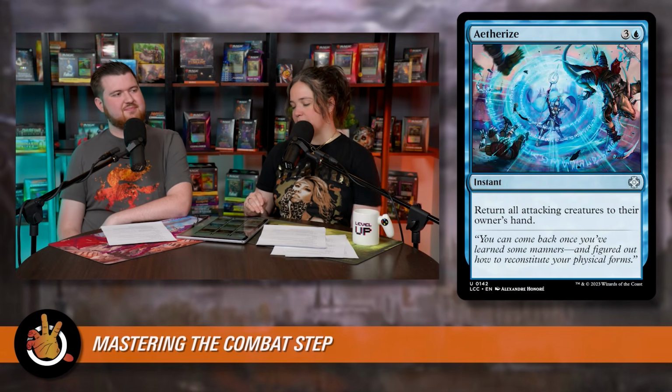Let's talk about Aetherize. Aetherize is an instant for 3 and a blue. It says return all attacking creatures to their owner's hand. Normally, Aetherize is cast when you're getting attacked for lethal: I'm going to cast Aetherize and bounce all the attacking creatures to their owner's hand. But it's reasonably common for you to say, that person is getting alpha struck, and I have no way to deal with their board, but I do want that other person dead.